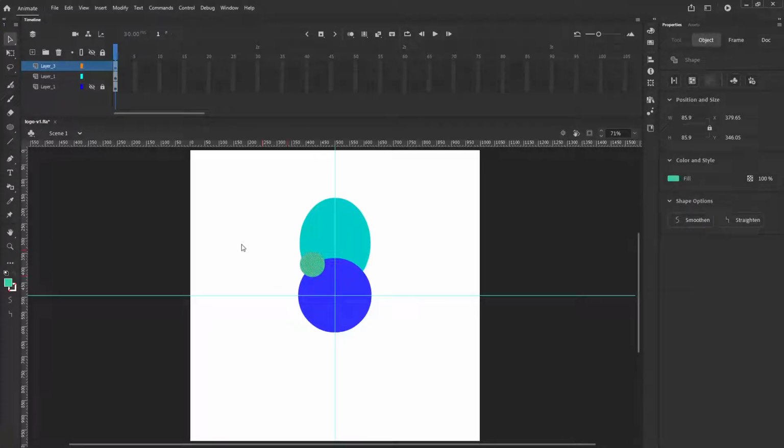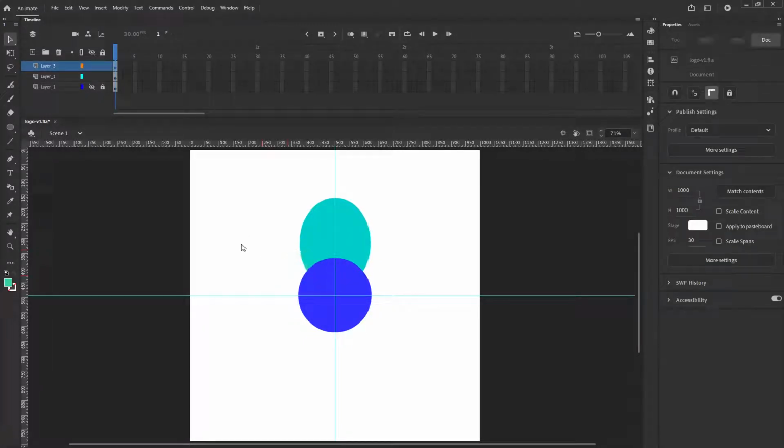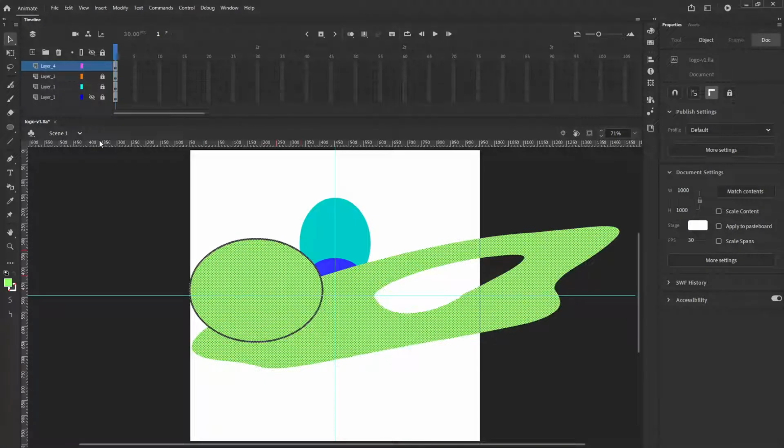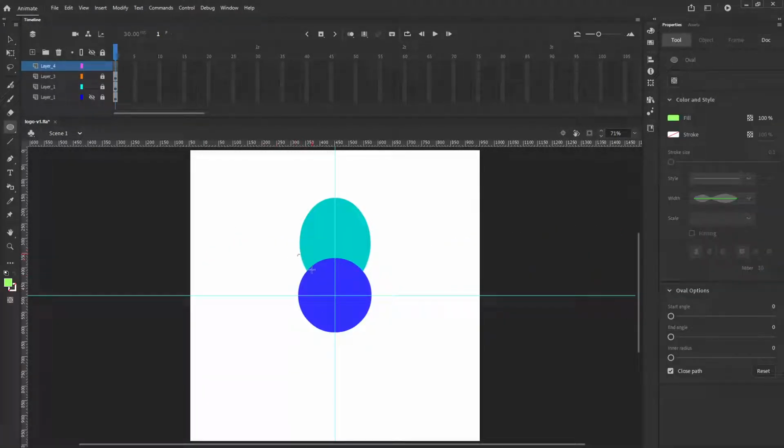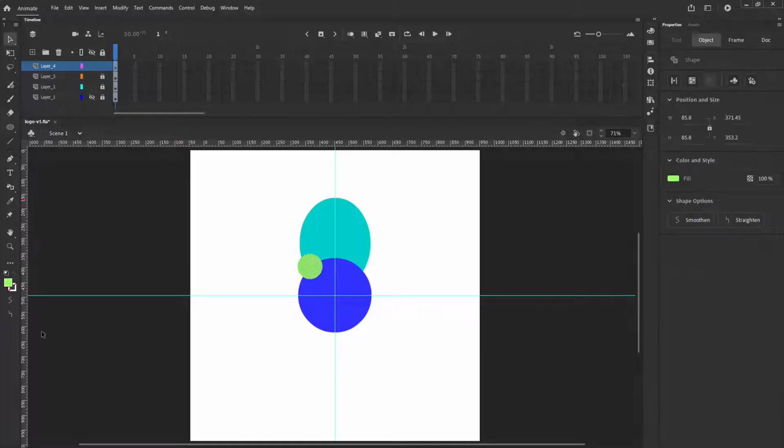I'm eating away, so I shouldn't have done that without adding another layer. So I've got to add another layer. Cool. We'll draw that like so, keep it circular. One there. And then copy and paste. I didn't paste in place, I pasted and it went right into the center.